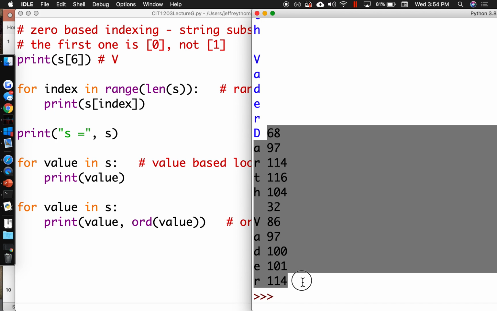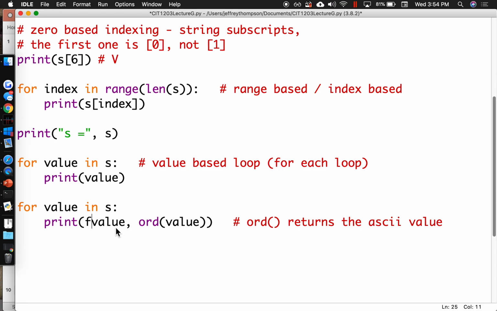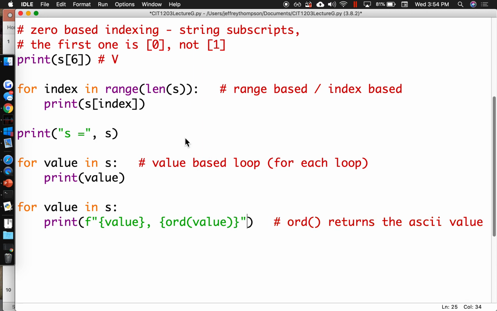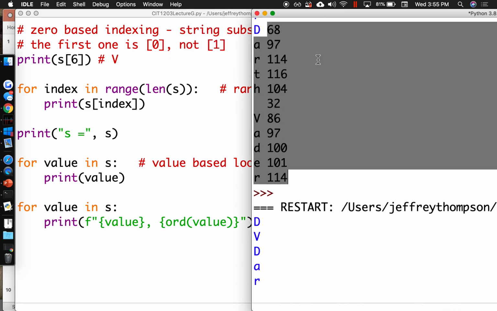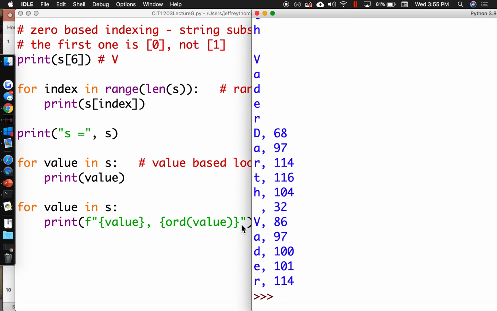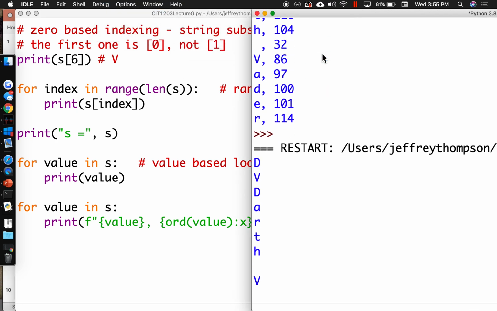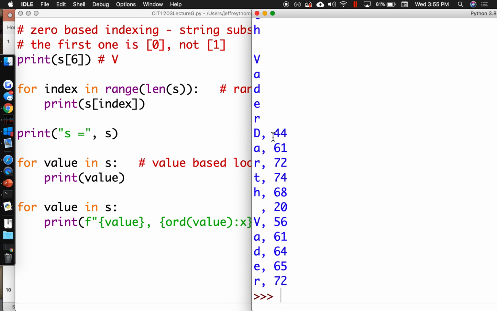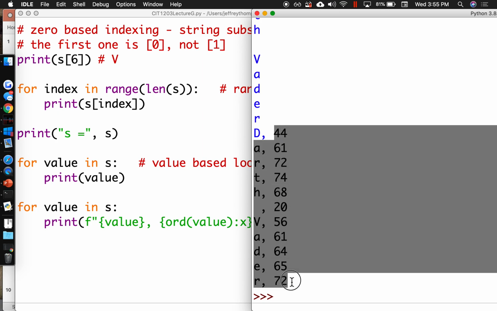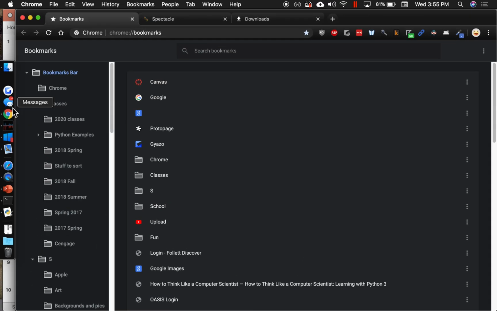What if we wanted to print the ASCII value in hexadecimal? Can I use a formatted string for that? V, quote, curly brace, print the value in curly brace, print the ordinal value, end curly brace, end quote, in parentheses. Let's make sure that works first. And then I think maybe :X here. I'll print it as a hexadecimal number. We just happened to luck upon string values that did not have any letters in them. Hexadecimal values that don't have any letters in them.